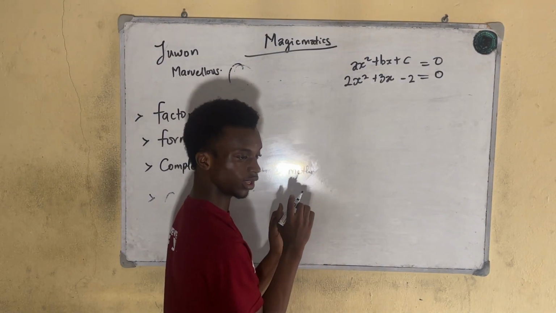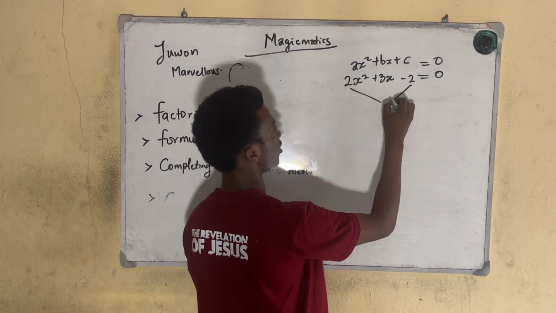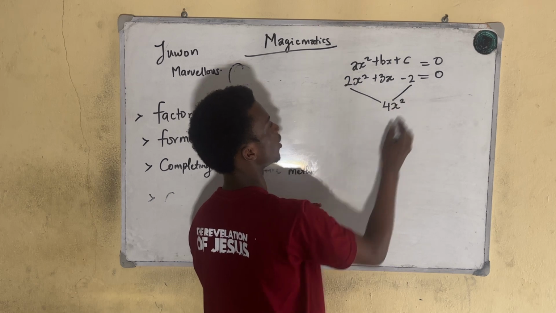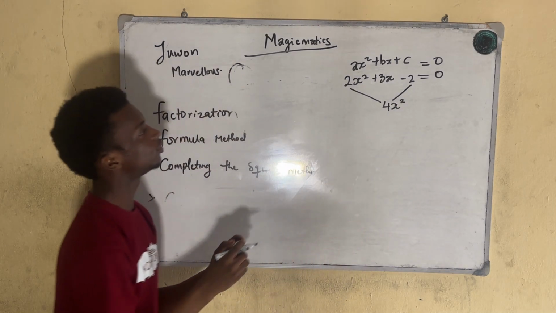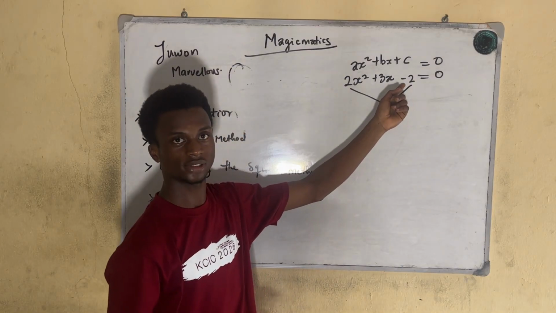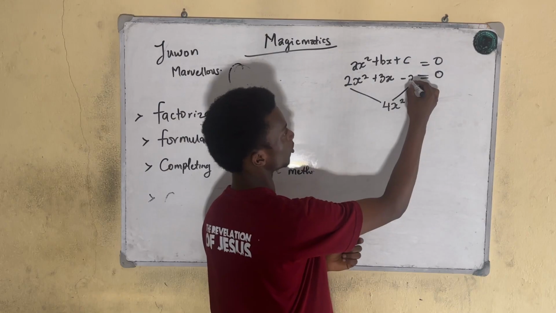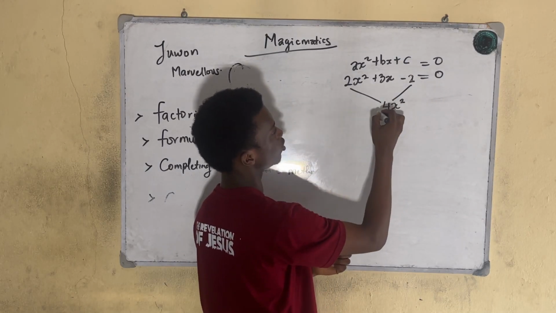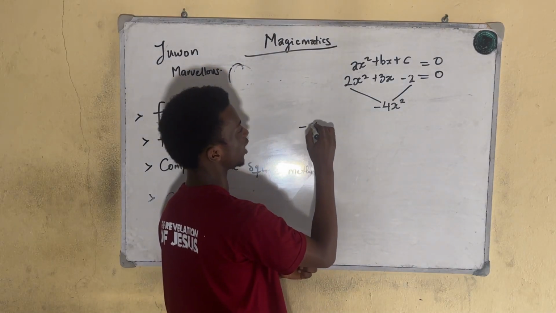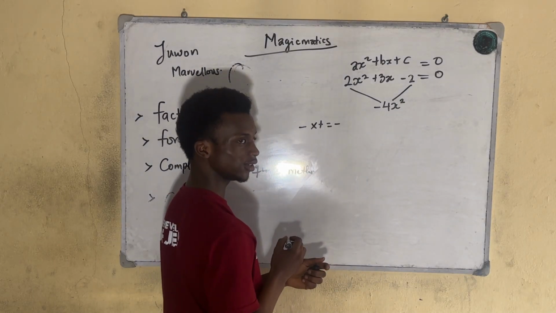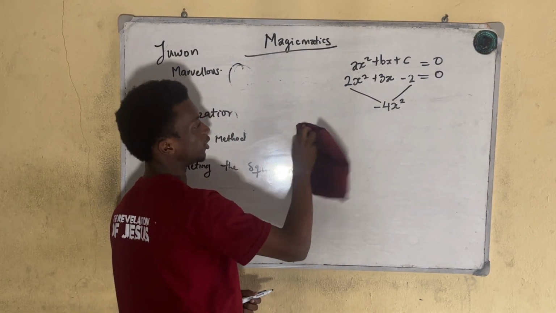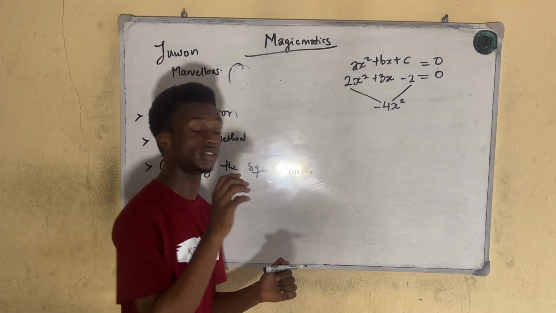Now remember the line we drew the last time, the multiplication line, this to this, 2 times 2. 2x squared times 2, you have a what? 4x squared. Is that right? No! Always take note of the signs. This 2 is a minus. Meaning, minus 2 times 2 is going to give you minus 4x squared, in the sense that negative times positive is going to give you a negative answer. So when you have different signs, it's always going to give a negative answer. Put that in mind, because if you mistake your signs, it could lead to a big problem at the end.